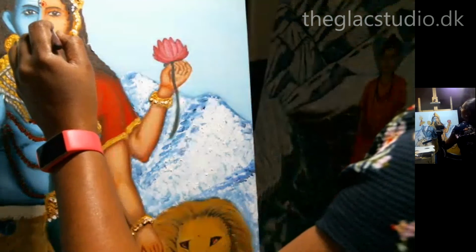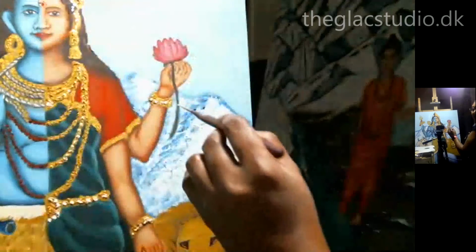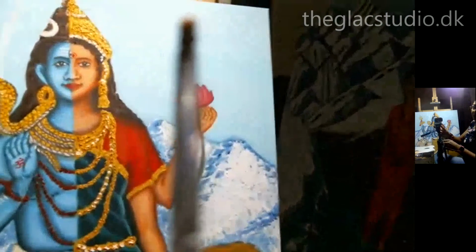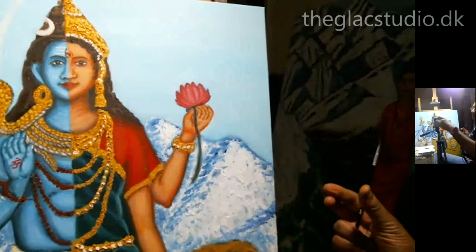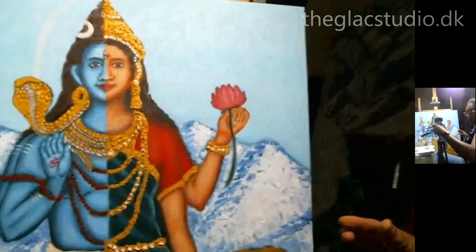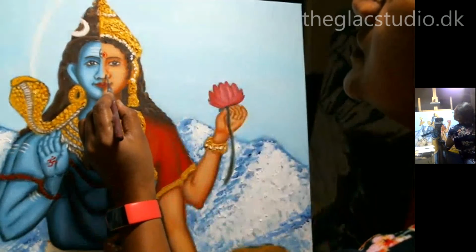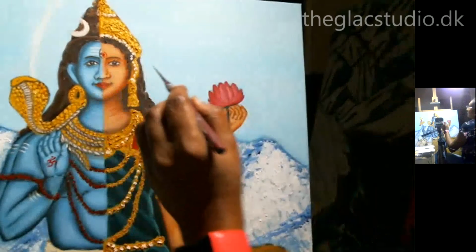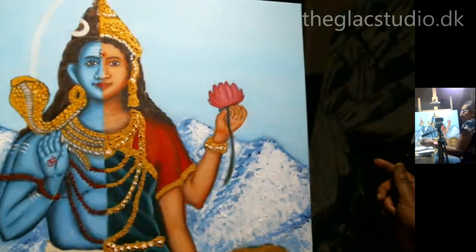So instead of a gold, like what we would do, I'm just placing a dot there. I've moved it up so you could see. I'm placing a tiny dot with yellow ochre on her nose where there could be a ring or something.